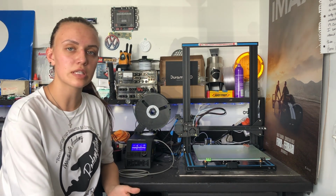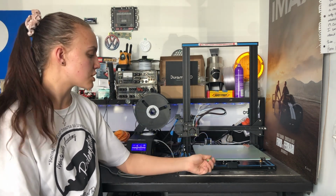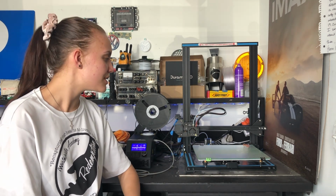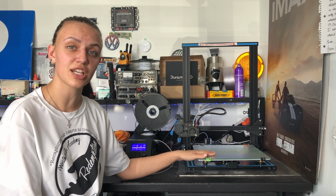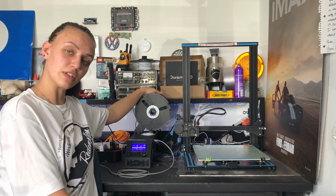So there are a couple processes that I go through before printing, and that is cleaning the bed, which is actually a piece of glass held in by these paper clips, and then actually leveling the bed after cleaning it. It's really cool because then you can physically adjust how the extruder will be laying down the filament.